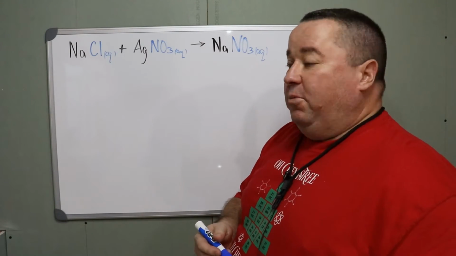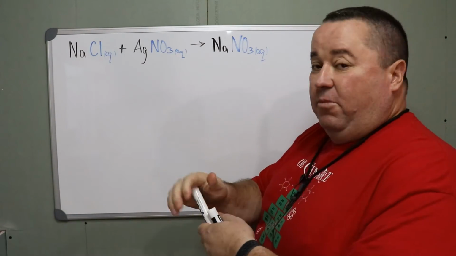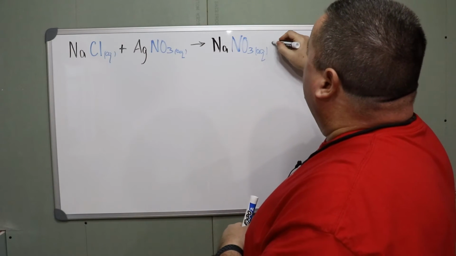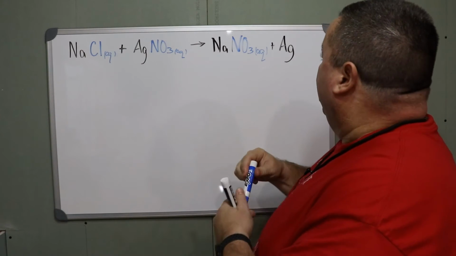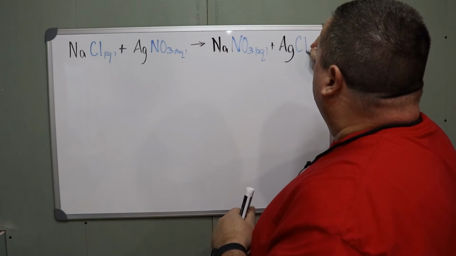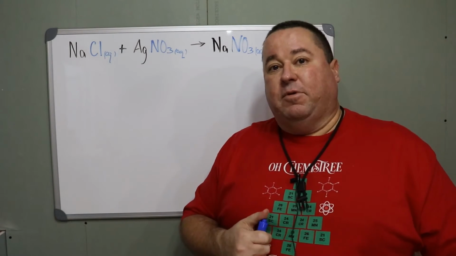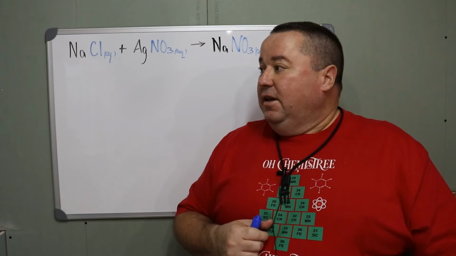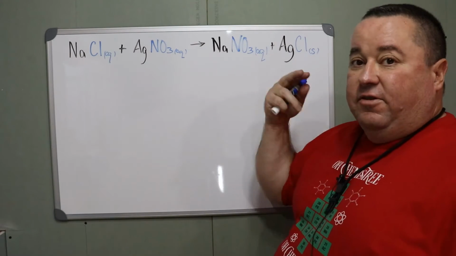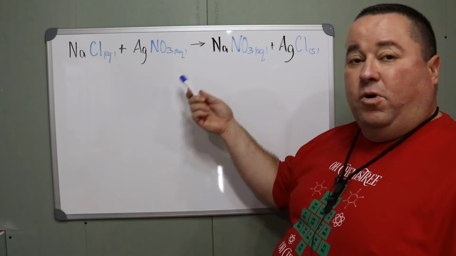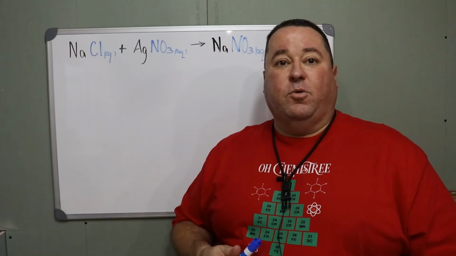For the second possible product, we'll pair the cation from the second compound with the anion from the first. Remember, always write your cation first. So Ag will go with Cl. And that's a solid, our precipitate, and the reason that the reaction happens. But we'll do more on predicting whether reactions occur later. You can see the reaction is balanced. All the coefficients are 1, all the charges are 1 positive, 1 negative. In the next example, we'll do something that's not quite as straightforward.